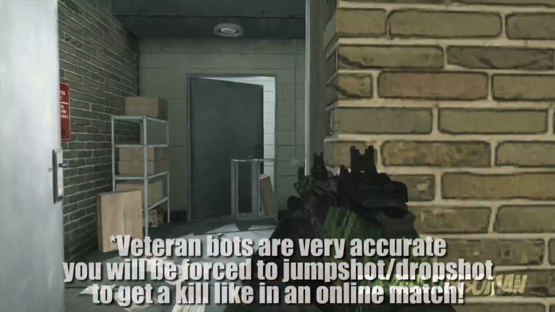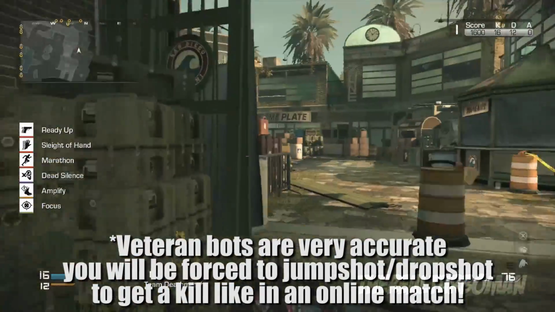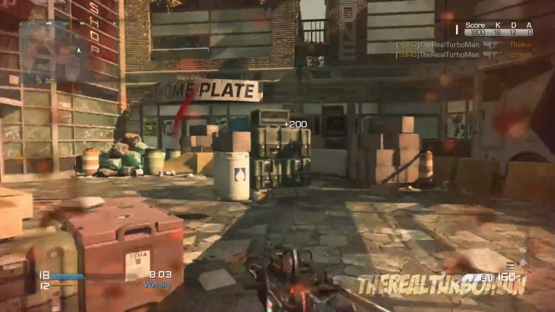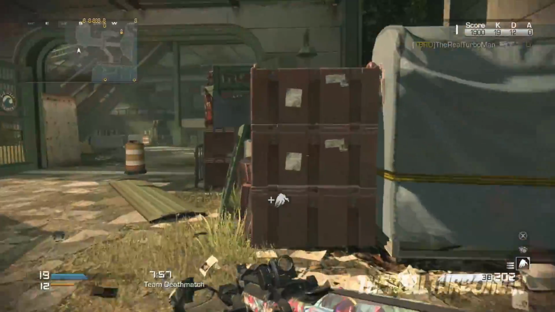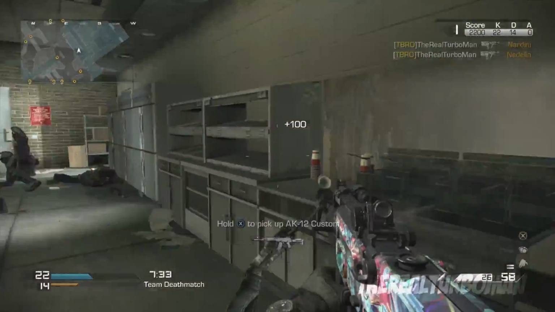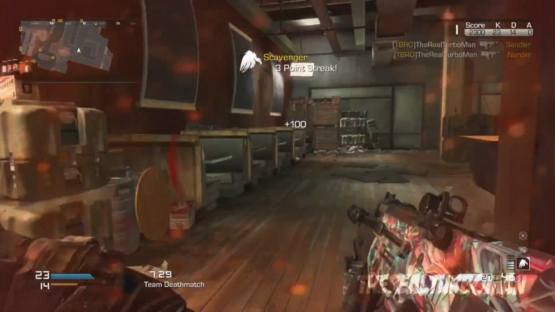Oh, see that throwing knife? This is what I'm talking about. These people are super accurate. They're not easy. It's not easy. Where's this dude? There you go. See how they jump shot like that too? It's just like in real life. They're unpredictable. You never know what they're gonna do. And you wanna play smart too. You wanna learn how to be able to outsmart the enemies.